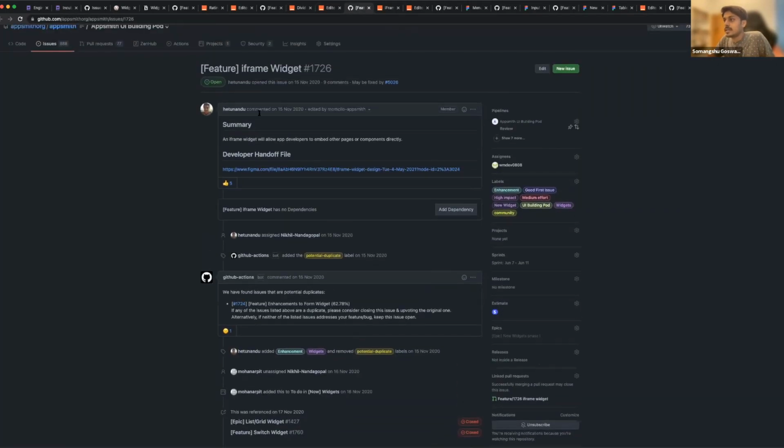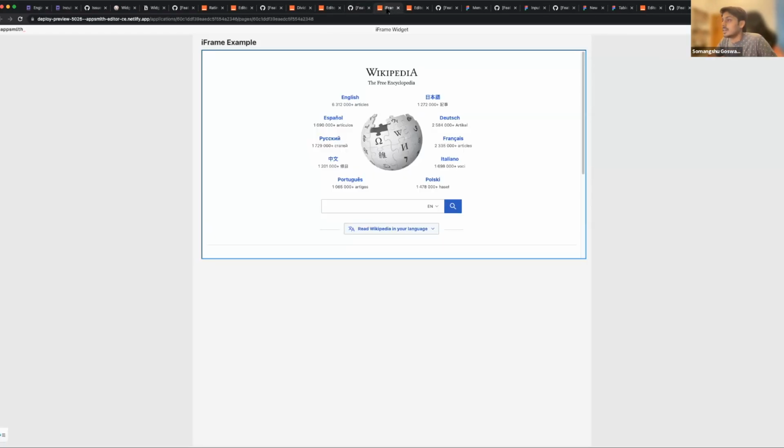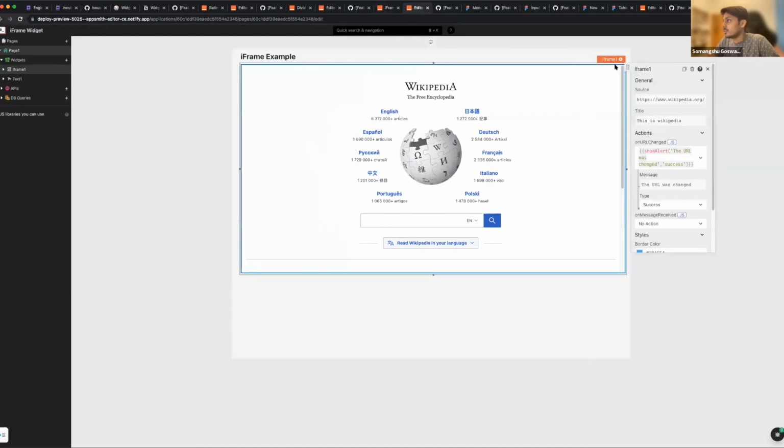The third thing we have come up with is the iFrame widget. This is also something which was requested multiple times by people in our community. So we went ahead and took care of this. Now you will be able to import external websites you have into an iFrame on AppSmith. We have also put in a few features which let you control a few things. For example, we have the source, which is basically the iFrame which you are bringing in. You can also consider this to be a JavaScript expression, which changes the source on click of a button or on click of a table row specifically.